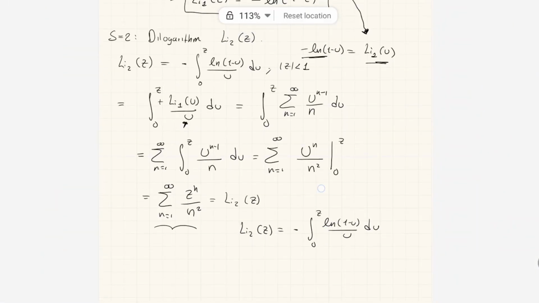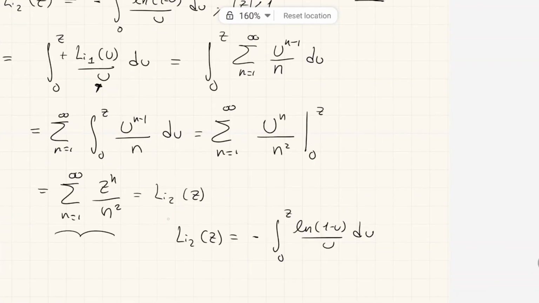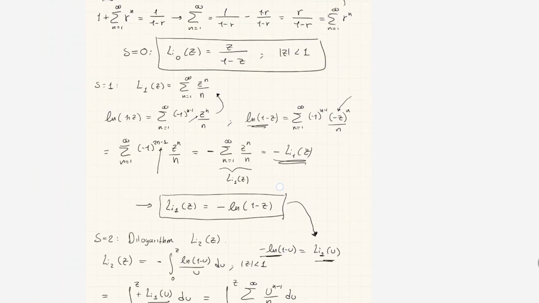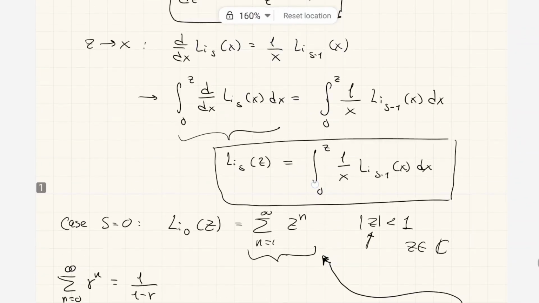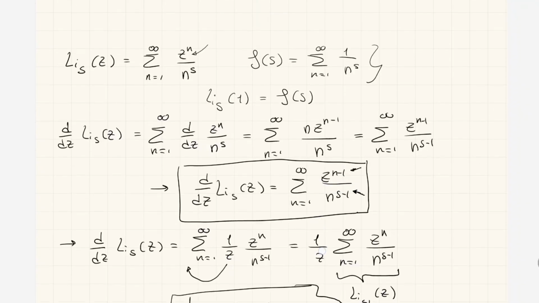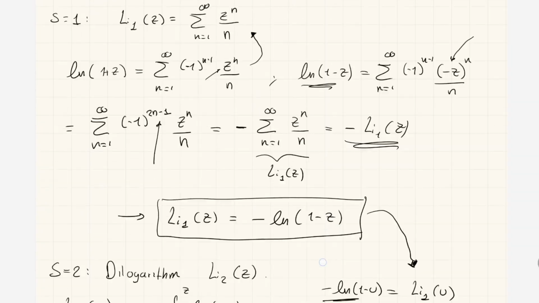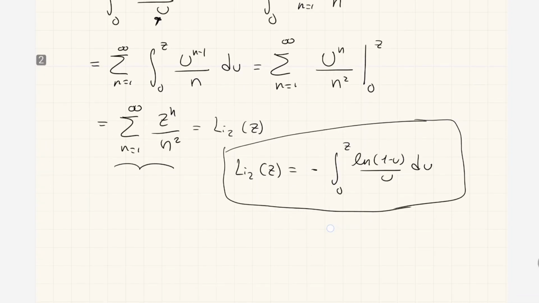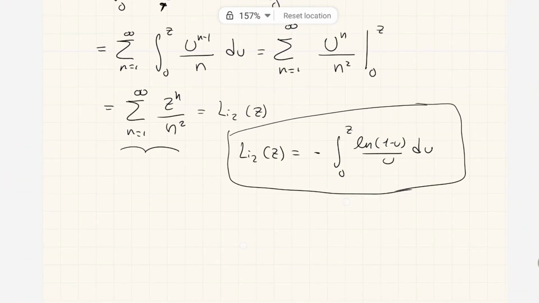Okay, so now we have 3 special cases of the polylogarithms. We have proved some very important relations regarding polylogarithms. Remember, this is going to be a very important special function, and it is very related with the Riemann zeta function. Okay, so now we have made a quick review of the fundamentals of polylogarithms. Feel free to comment if you have any question or any doubt regarding these processes.